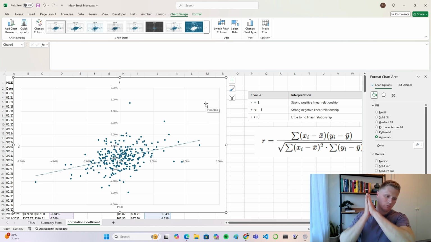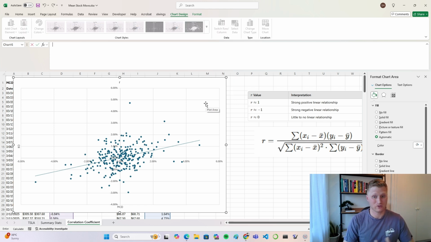Final conclusion, McDonald's and Coca-Cola have a really average, subpar correlation. It's less than 0.5, not much to really base a trade off here. I wouldn't bother trading it. You could dig deep into some further analysis, mess around with some different date ranges, try over the 5 years. Maybe this year's just been a bad year for correlation between Coke and McDonald's, and that correlation is going to come back together, it's going to converge. Who knows, you could probably analyze a bit more, but conclusion, correlation in Excel was done.